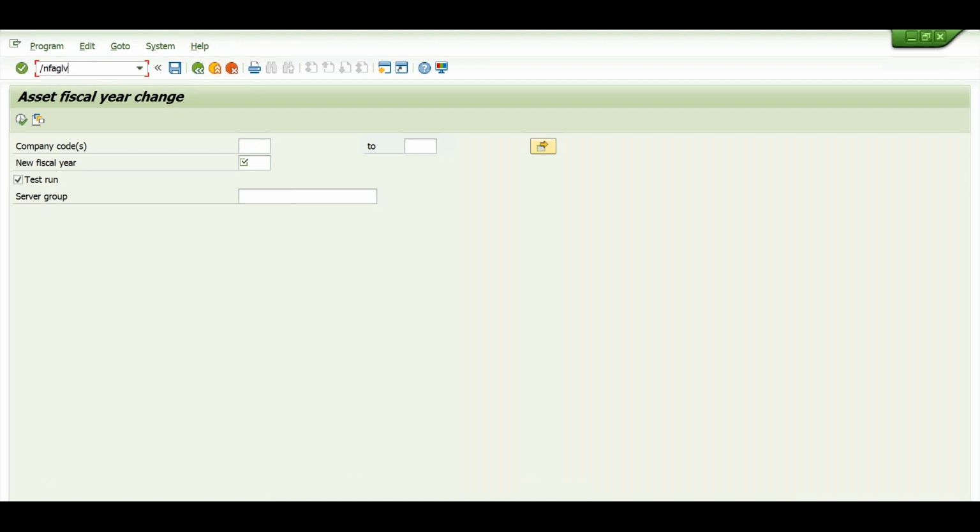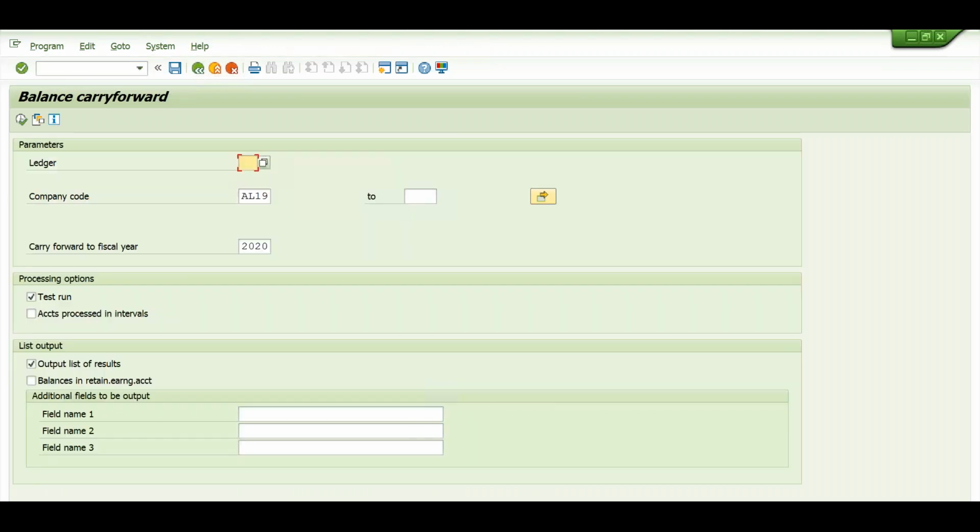FAGL GVTR will run only for the GL carry forward, not for assets. Okay, so FAGL GVTR is a transaction available in ECC also, but this will carry forward only GL balance, not asset balances.